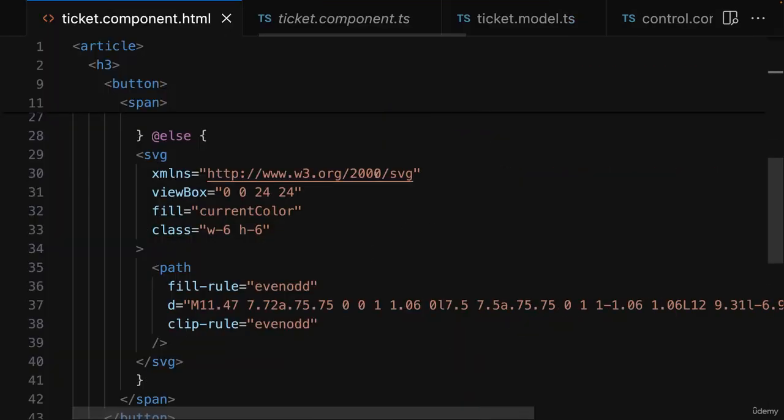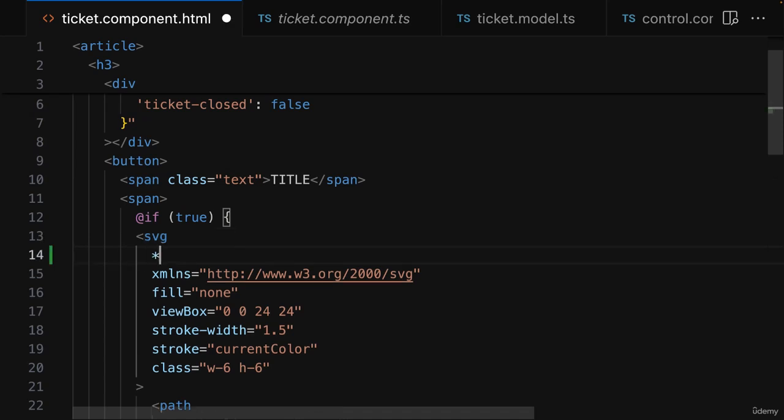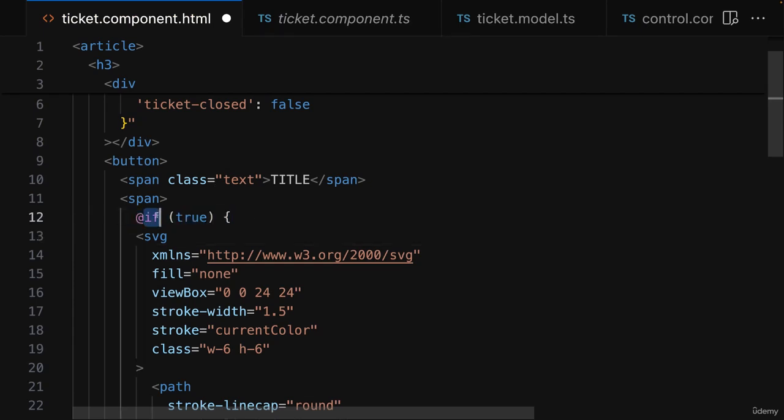Now, in that attached ticket component HTML file, you'll see some conditional statements, which at the moment don't contain any real conditions. Instead, this will always be true, for example, which doesn't make too much sense, but we'll work on that soon. I already want to note, though, that @if, just like @for, will only work if you're using Angular 17 or later. In older Angular versions, this would not work, and you would instead have to use the ngIf directive, which I also covered earlier in the course already. I'll not repeat it here, but you should know that this requires Angular 17 or later.